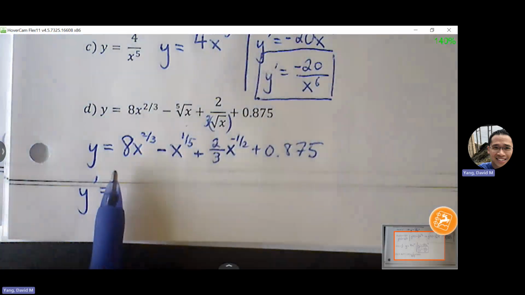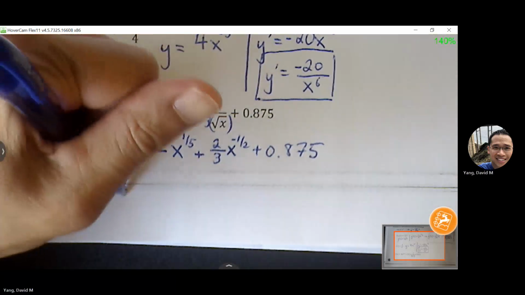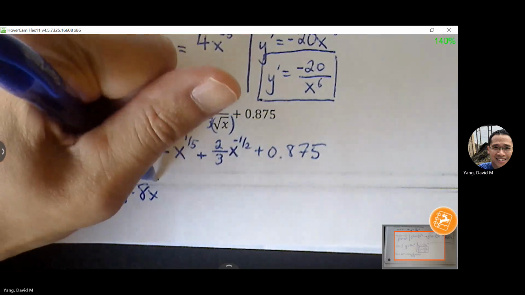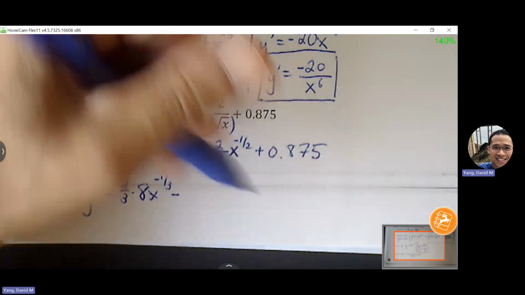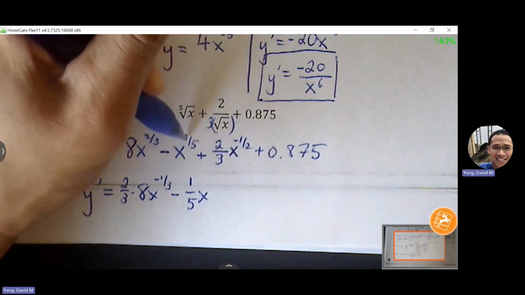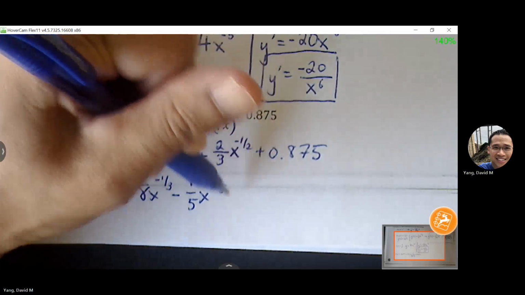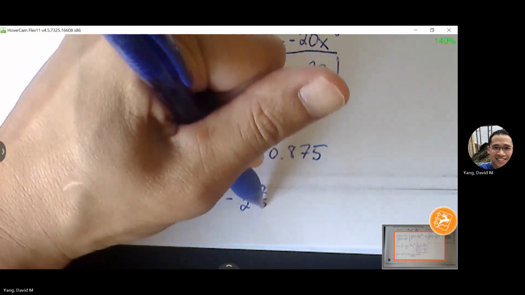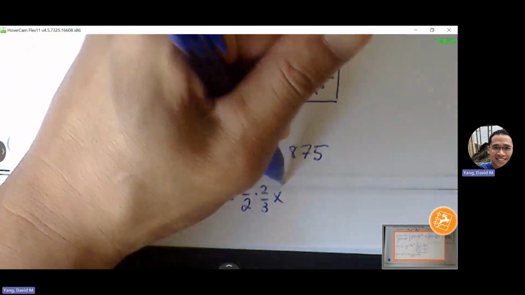So now I'll jump into my derivative. Y prime equals, okay, I'll bring the exponent down. Subtract 1 for the exponent. Okay, I'll clean this up later. Next term, 1/5 comes down. Subtract 1 from the exponent. 1/5 minus 5/5 is -4/5. Bring down the exponent. Subtract 1. So -1/2 minus 2/2 is -3/2.